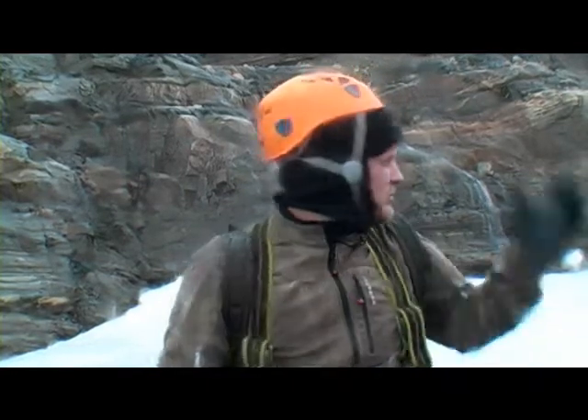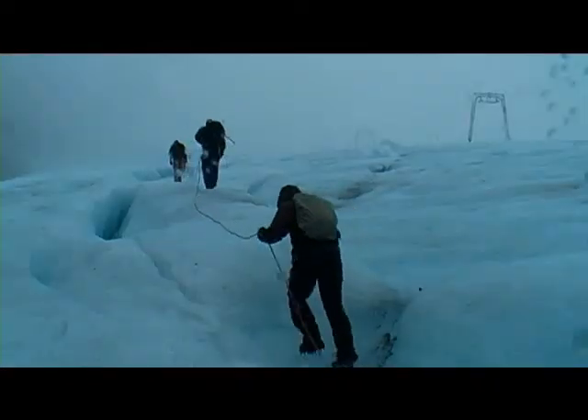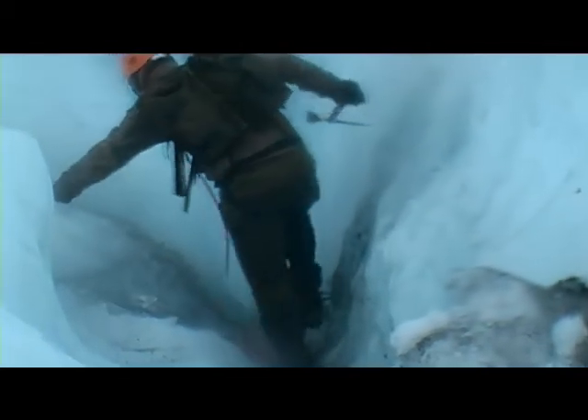The experience itself I think was really good because I've been on a very small, tiny glacier in France once in the Alps, but I've never been on a real big glacier like this one. The experience is totally new for me and it's actually harder than I thought. The walking itself is easier but keeping the balance and the climbing is harder than what I expected.